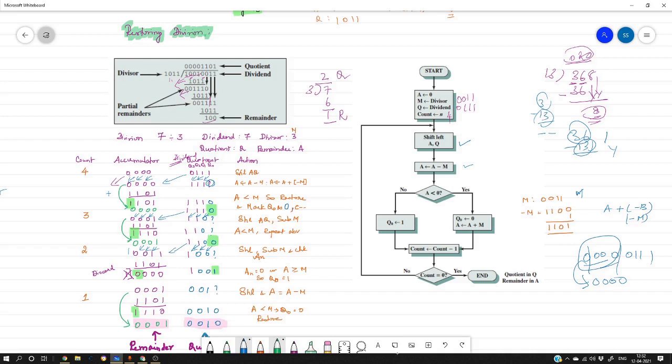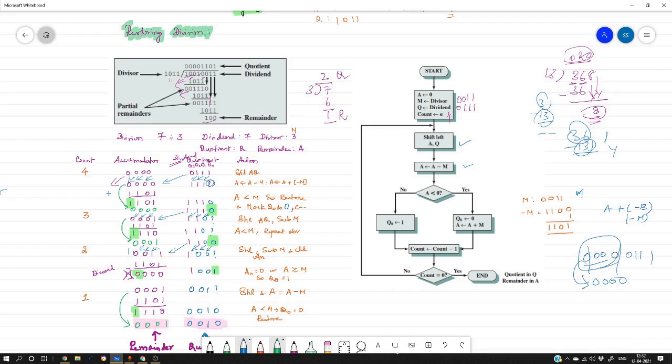When you subtract the divisor here, it is actually an addition, the 2's complement subtraction we do here. So 1 plus 1 is 0, carry 1, so I have 0 here. This is 0 plus 1, and this is 0 plus 1. So we have 1, 1, 0, and this is negative. Since this is negative, I fill this Q0 as 0, and also you mark Q0 as 0 and restore.